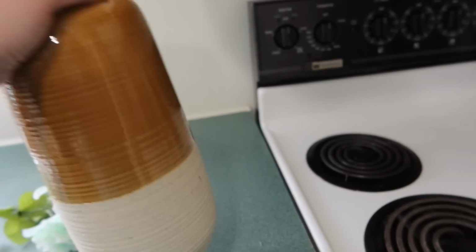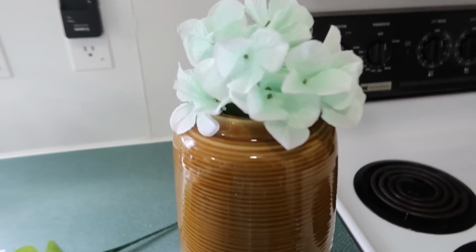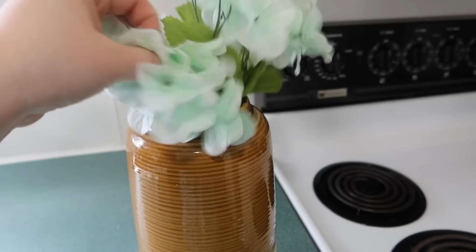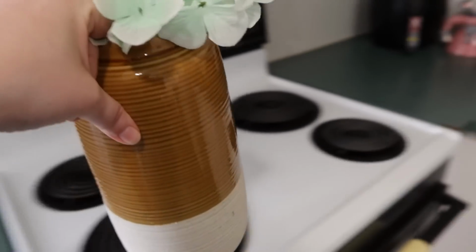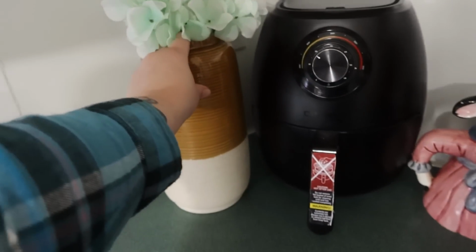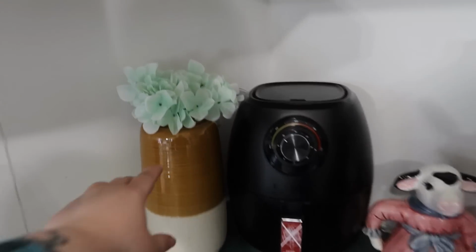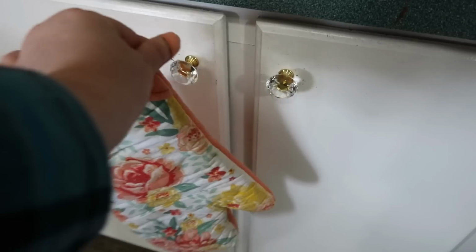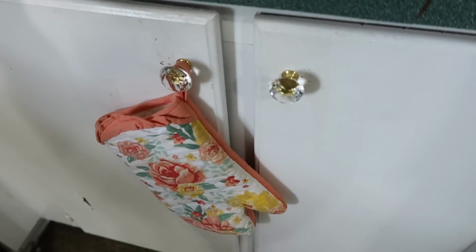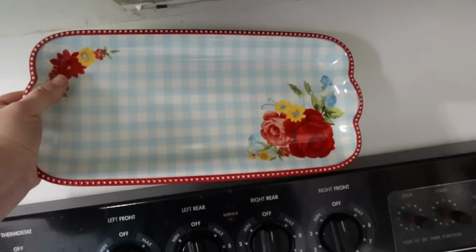I don't know why I didn't think to start my diffuser while I was doing this video, but that's alright. So this vase is from Dollar General, and I'm putting these little flower picks in here. I definitely fixed them earlier. I was not liking how this looked, so I spread them out a little bit more so that they're a little bit higher. I thought of putting them on the other side of my air fryer, but that doesn't look right. I don't like the base of it, and I didn't like how it was the same height as the air fryer, so we'll move that over to the table. I'm just hanging some of these oven mitts, and y'all saw my spoon rest, which was from the Dollar Tree. I got this from Walmart.